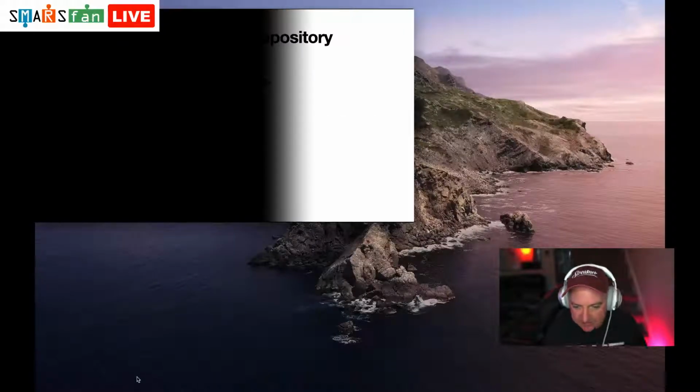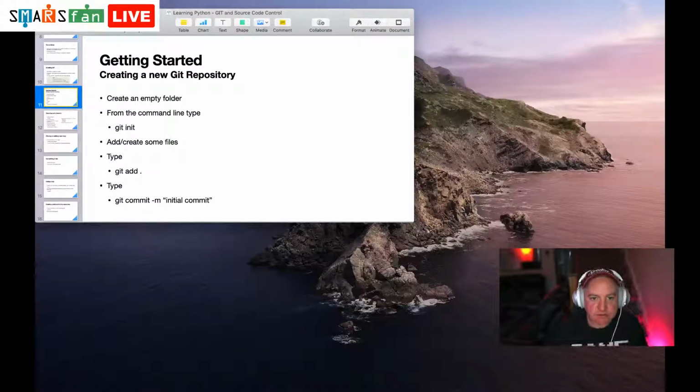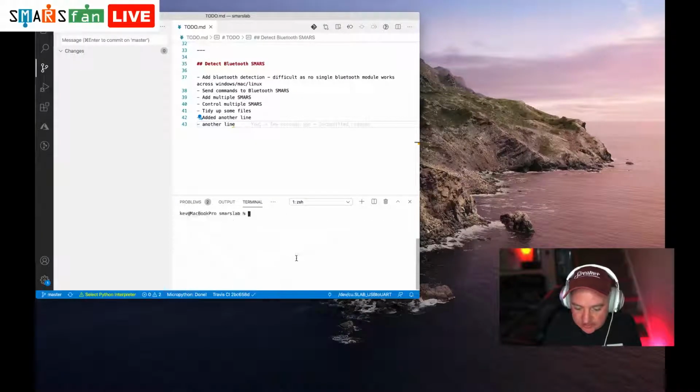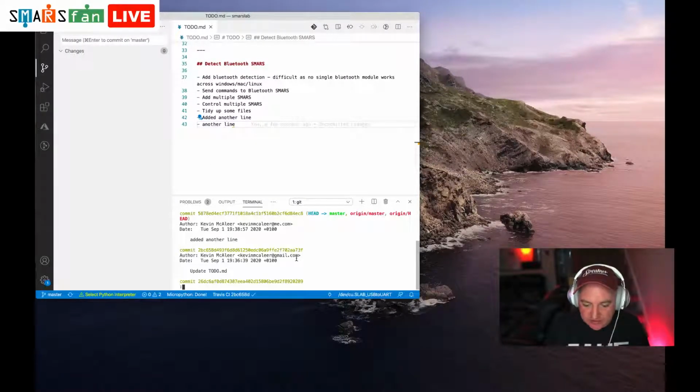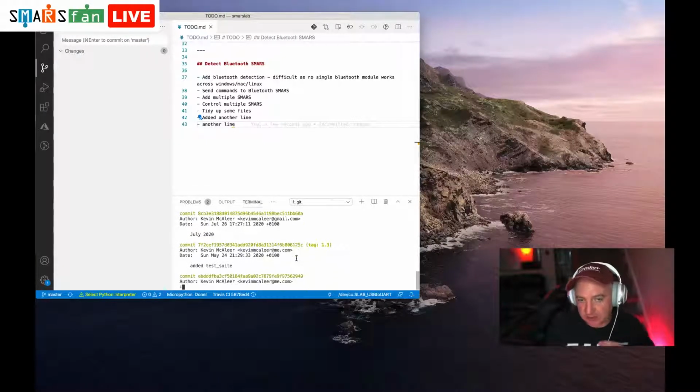I think that's it for these slides. So let me make sure I've covered off everything. We've created some code, we've downloaded Git, we've created a repo, we've added some code to the repo, we've then committed that code, we've made some changes to that code and recommitted it, we've looked at the log file, which if I just do git log, you enter into this interactive log. You can use the up and down arrow keys to see all the different commit messages that are in there, as well as the hash. Don't need to worry about the hashes for now, that's just its way of tracking things.